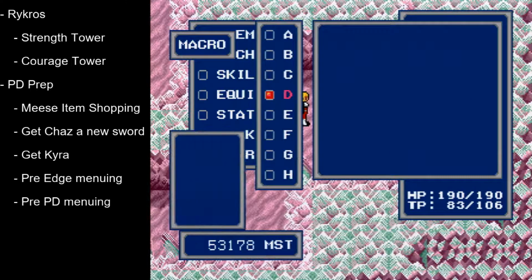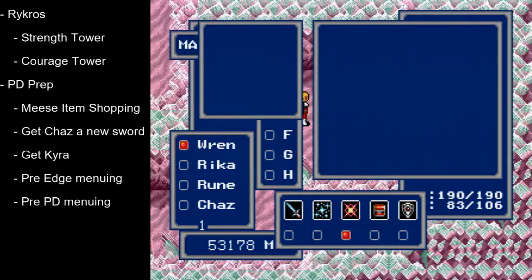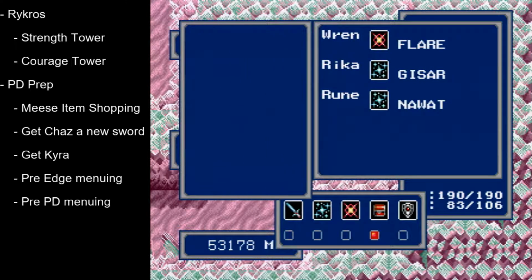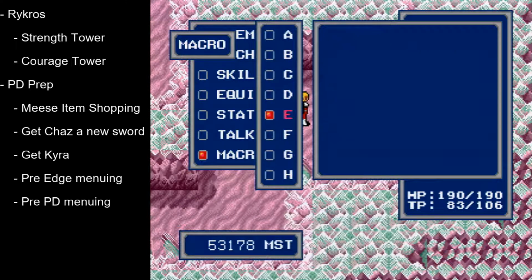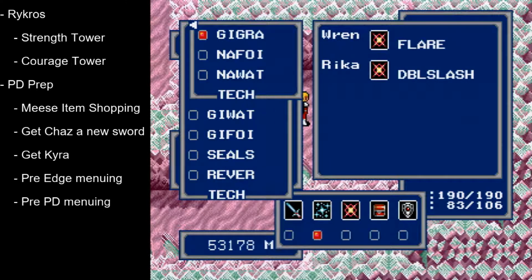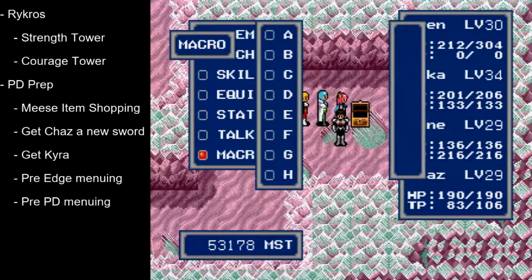Then macro D will just be a living things detailing. So Ren will do Flare, Rika will do Gisar, Rune will continue with his Nawat shenanigans, and Chaz will be the one using the Guard Rod. Finally, macro E will be our all-out damage. So we got Flare, Double Slash, Nawat again, and Crosscut. So that covers all that.